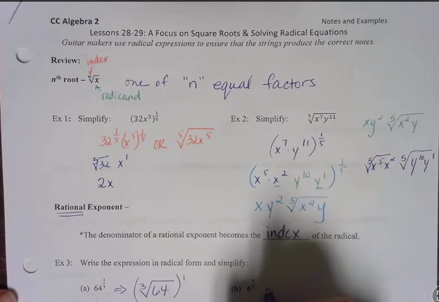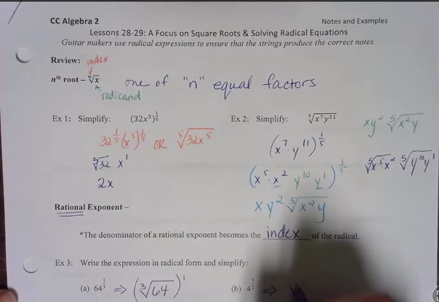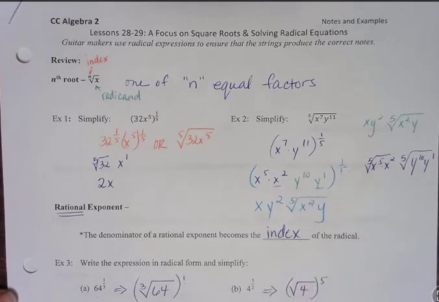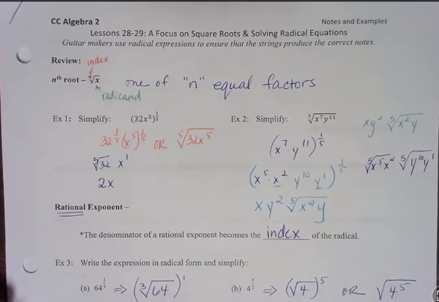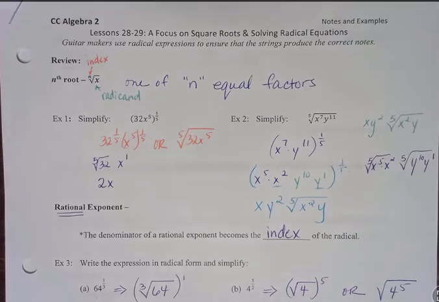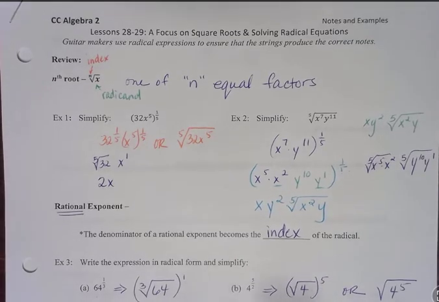So if we look at that for this one, this would be the square root of 4, the index we don't have to write because it's a square root, raised to the 5th power, okay? Or as a reminder, we could also write that as the square root of 4 to the 5th. And we talked in class when we dealt with this about the advantages of writing it one way versus another.